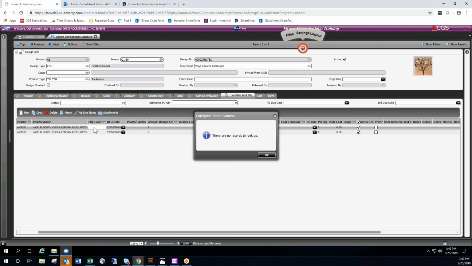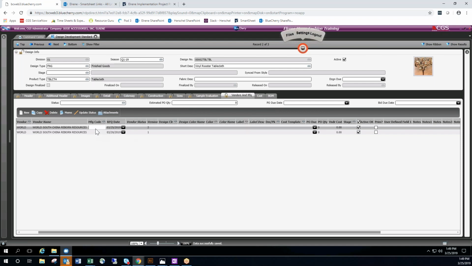If you wanted to, you could do something like put your die mills in here, so you could indicate specifically a secondary factory within manufacturer's code. I've also seen that field used for a couple of other reasons. Like anything in Blue Cherry, you could repurpose it. Maybe you wanted to request costing for a specific customer. You could rename it customer and say this quote is for BBB, therefore make sure that it's got all of the BBB packaging information included in your quote specifically.